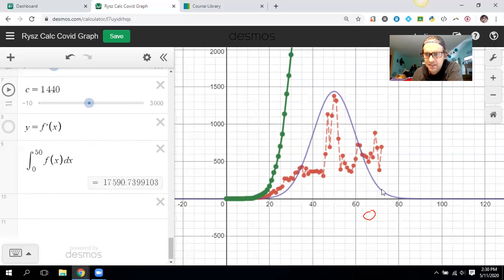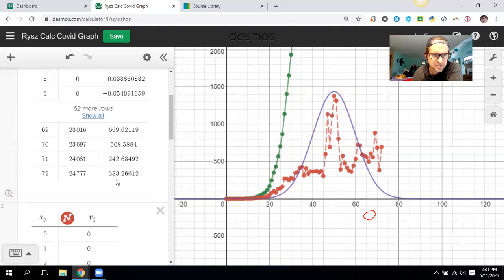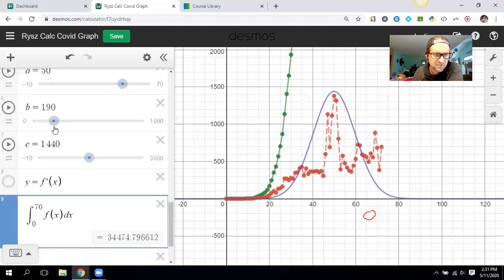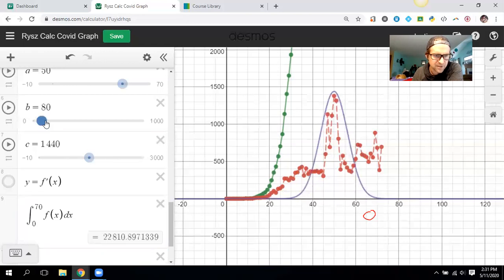Let's look at day 70, just the other day. What is the prediction for day 70? 34,000. Okay, we're getting pretty off here. So maybe we should adjust the curve. Maybe I should change this B value. That's just going to change the magnitude of it. Oh, look at it. That actually affects it.